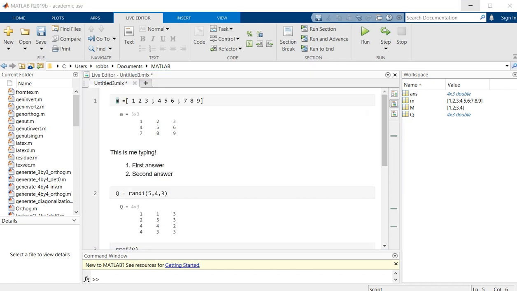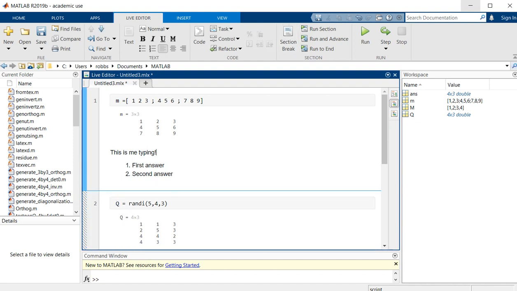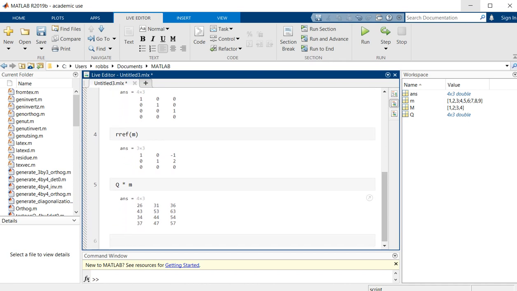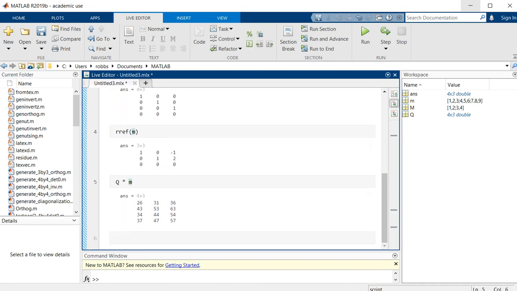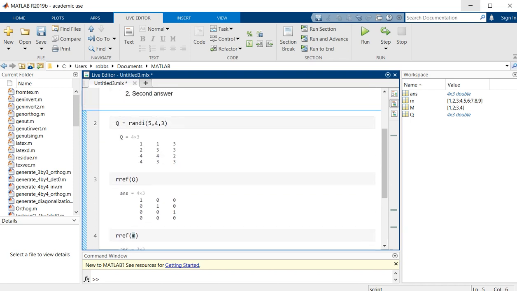There's another feature I'd like to talk about. I can create section breaks. And then this allows me to have 2 different sections, and that's what this is for, so that I can run stuff in one section and it doesn't affect anything else. So if I have a bug I'm trying to find, something wasn't working right, I can work in a section and it doesn't jack up everything else. You saw that it failed to compile because I had an error here, right? So if I have an error in a section, I can work in other sections before I debug that error. So it sort of separates the different parts of this little notebook I'm putting together.